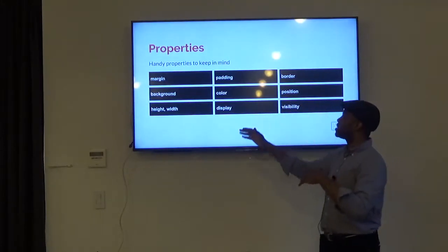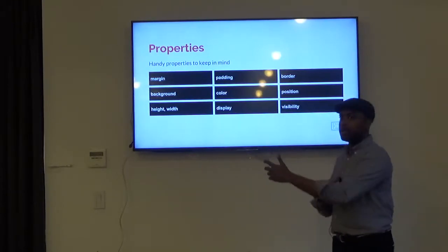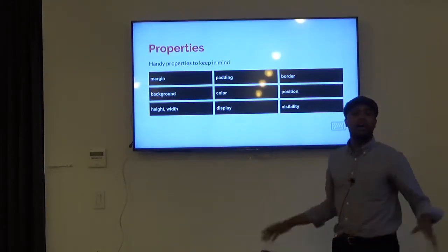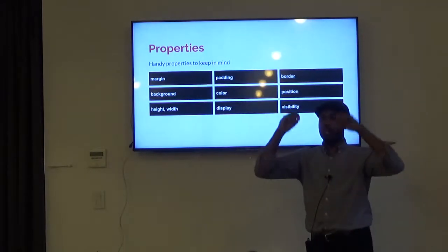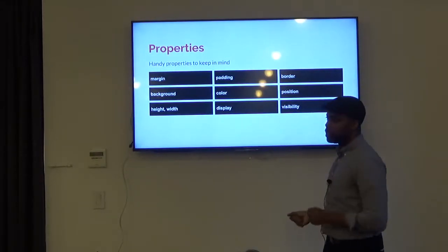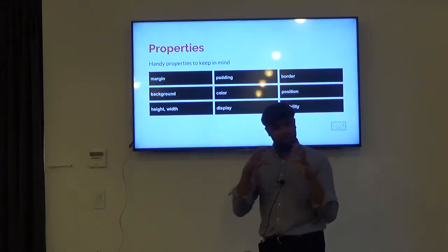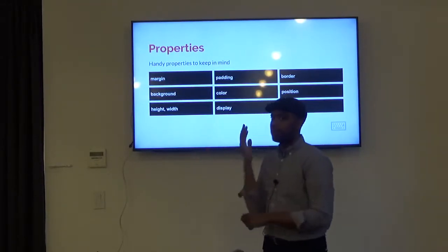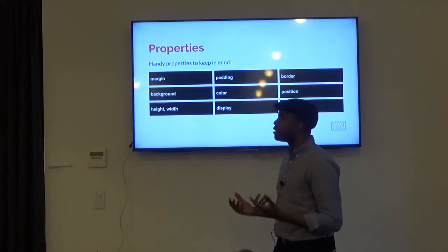Visibility and display are kind of similar. The one difference is, when you say display none, it's off the DOM. Everything closes, as if it doesn't exist. Visibility means that the values, the principles, the structure around it, if you added padding and height and everything, stays there, but it's just invisible. And that's something to keep in mind.